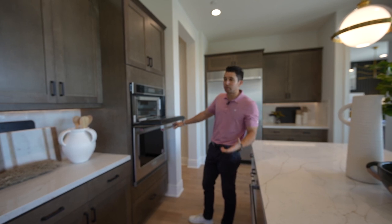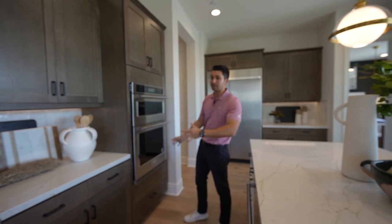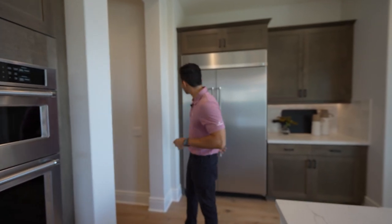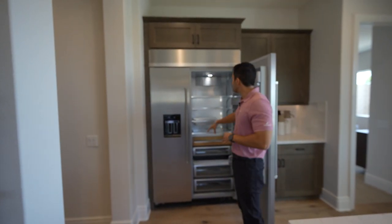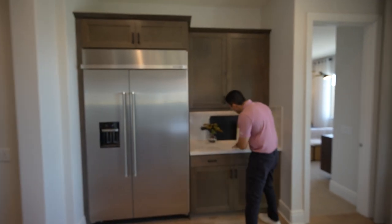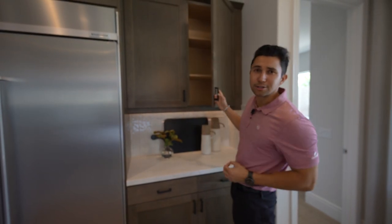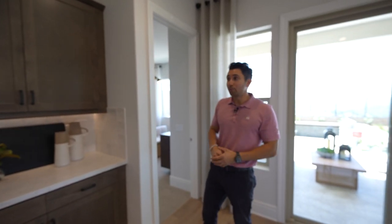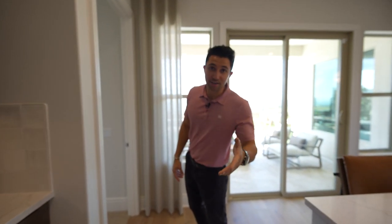There are three ovens conveniently located together — perfect if you're a cook. The pantry area leads to the garage, and next to it is a large stainless steel KitchenAid fridge and freezer, absolutely beautiful with dark stainless steel interior. There's more countertop space with LED lighting under dark cabinetry. There's really nothing like the fresh wood smell in new construction homes — reach out if you'd like an in-person tour.